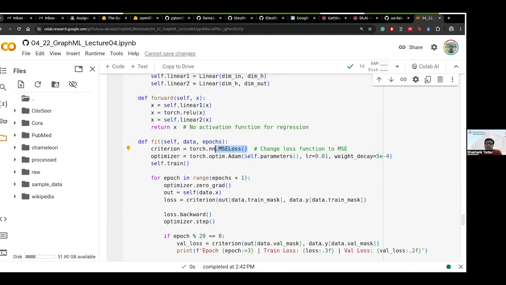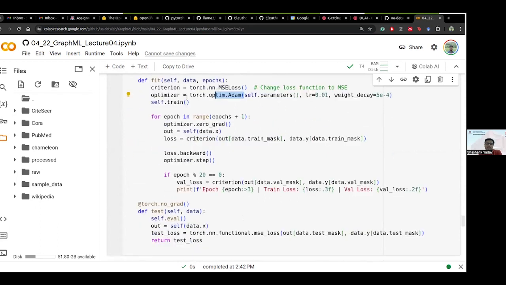We have the Adam optimizer here, and then we put the model to train, define how many epochs we want to run, get the output from the model, and calculate the loss based on the train mask. One thing that is important to mention here is that since graph datasets are connected to each other, we actually need to have this train, validation, and test mask, because if we don't use this, there is a possibility of data leak, that the data from your test set can get leaked to your train set because you're not looking at the connection between the nodes.